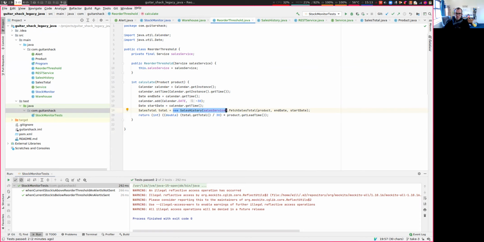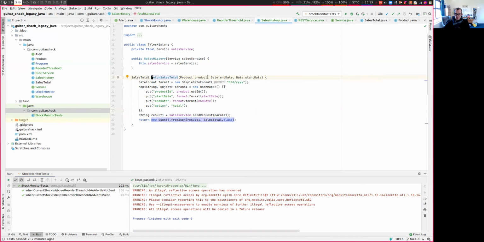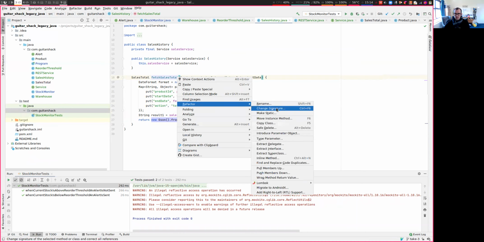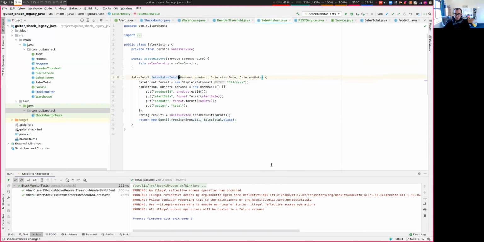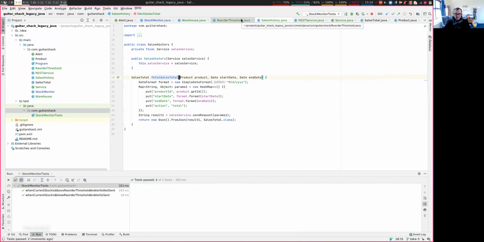Okay. Brilliant. So we have got the sales history. It takes a sales service into its parameters, so that would be swappable. One thing I have noticed is we've got a slightly smelly setup here. We take a product, an end date, and a start date. So that could be a bit backwards. Let's just fix that first, and let's take the start date before the end date. That's a bit more intuitive. It's all about the details.